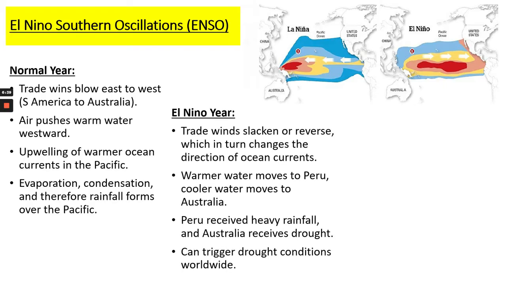An El Niño year is where the trade winds slacken or reverse. What they actually do is spread the warm water across the Pacific Ocean, but specifically the warmer water tends to move towards South America. That means Peru and South America receives heavy rainfall and flooding, while Australia receives drought and no rainfall at all. You can see in the top right diagrams that the air forces the warm water in El Niño towards South America, leaving less warm water at Australia. El Niño events can also cause drought conditions worldwide as a knock-on effect on other wind patterns.